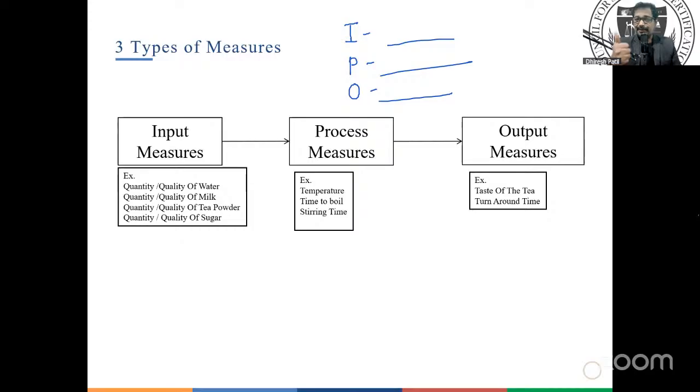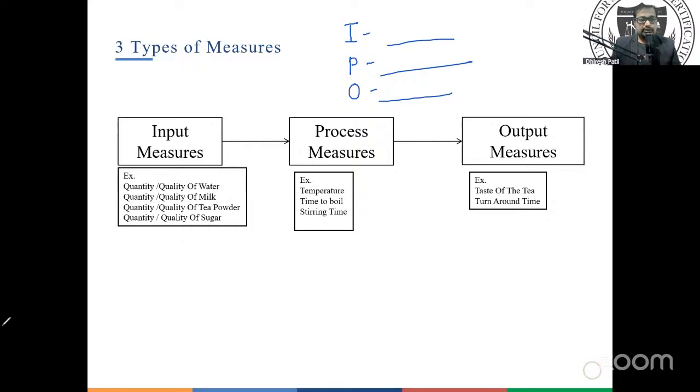So you will measure the mistakes that you will count. That is the input. Then in the process you can measure the processing time, meaning the correction time. How many corrections, how much time are you taking to correct? And then on the output, what is the percentage after rework? How much is the percentage after rework you have cleared? Very good. So I think you guys got some idea that these are input, process, and output measures where we have to collect the data about it. And how much data? At least 1 year data if you have it.